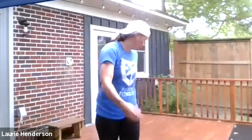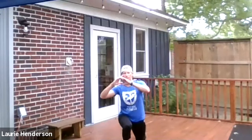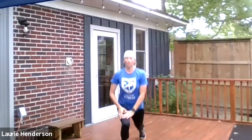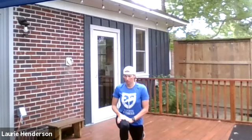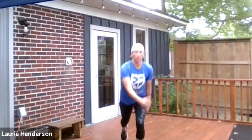We're going to start with alternating lunges, so we're just going to get a good stretch right now. So we're just going to alternate those lunges, get that balance. Nice long stride, and then a nice 2-second hold at the bottom. A little bit of a stretchy lunge. Good, let's switch it up and go into a set of 10 body weight squats. Nice and low.